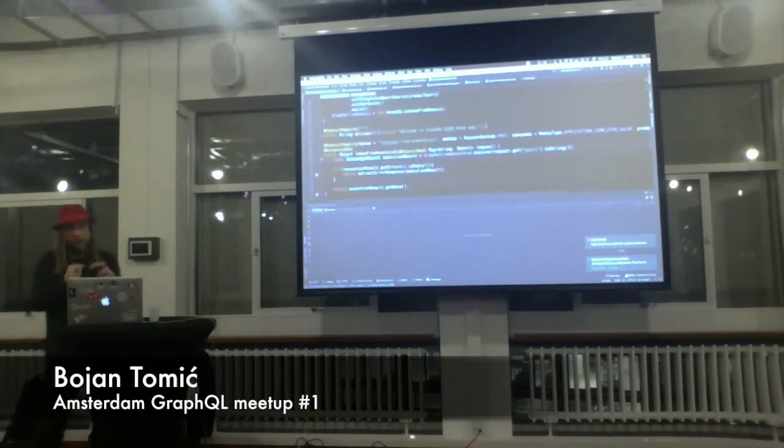So this prevents n+1. On caching itself, the strategy is widely different from what you would do in REST. In REST, you would just cache the entire thing: this is the request, the URL, I've seen that URL before, so you return the entire thing. Here you would do much more fine-grained caching, on the level of one resolver. If you request 5 people by some criteria, and then 5 more, and 3 happen to be the same, you can get just those 3 from the cache and execute the rest. So it's much more fine-grained.